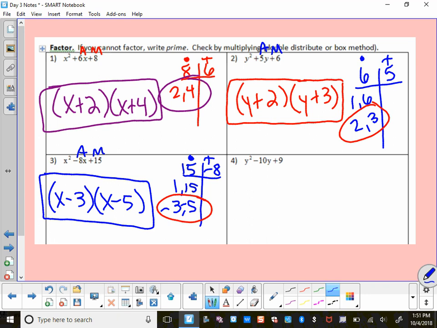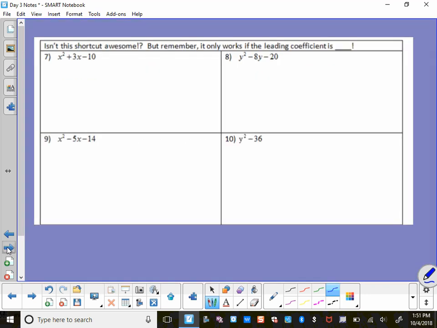Alright, we're going to skip ahead. I want you guys to work on some of these on your own, but hold on. Let's look at number 10. There is also a shortcut to number 10 that I'm not going to teach you right now. I'll teach you next class. But for now, when you see a binomial like that, when it starts with 1, go ahead and rewrite it as y squared plus 0y minus 36. Okay, we're basically just rewriting it.